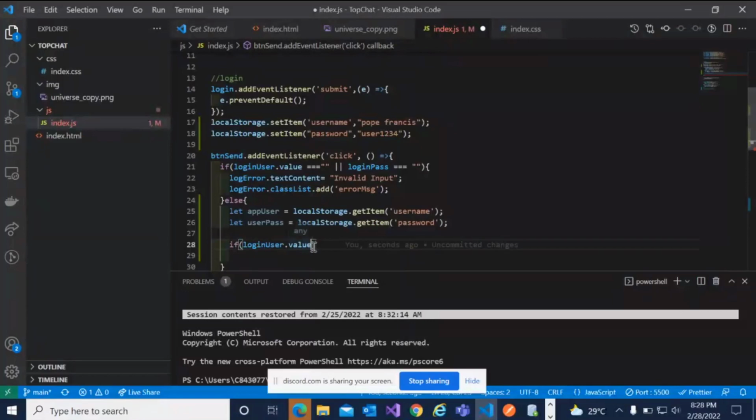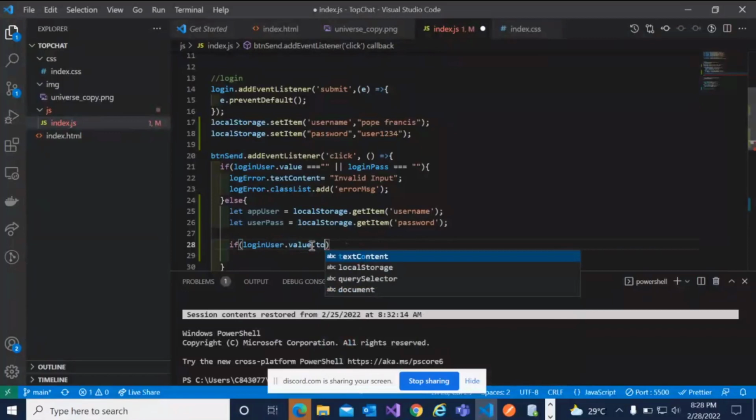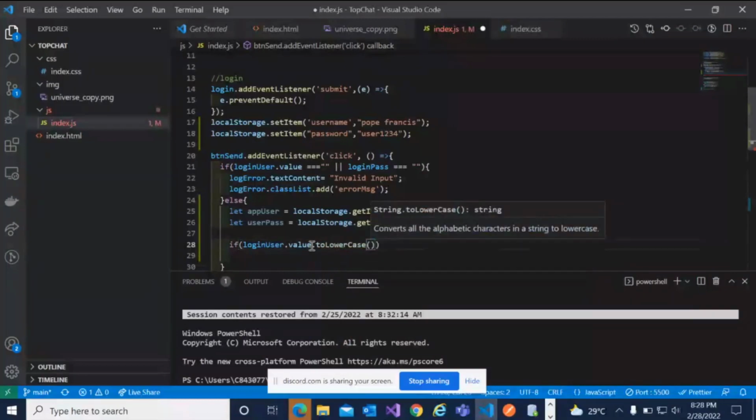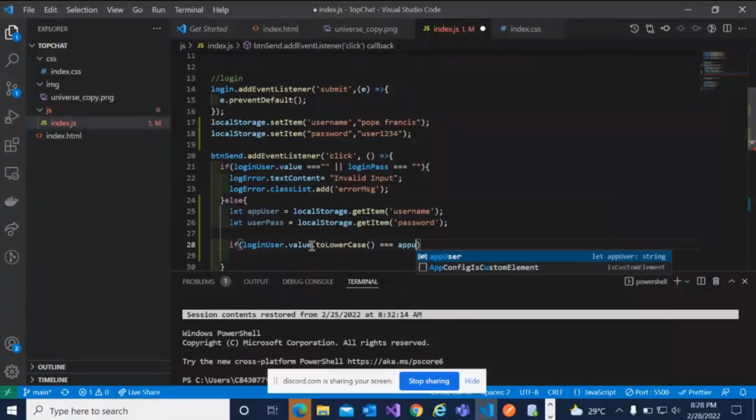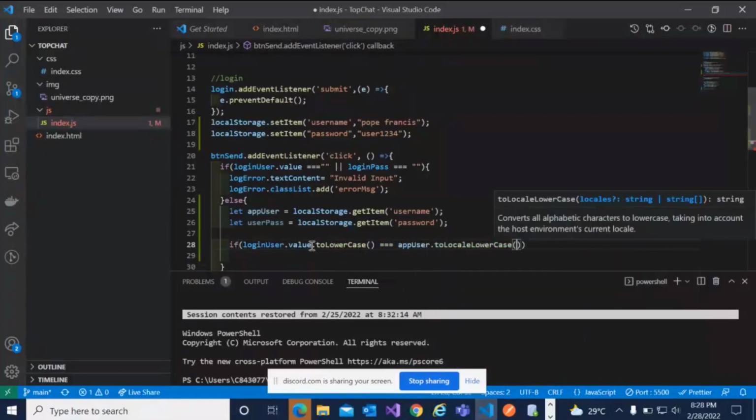So what you do most times is convert these. You say dot toLowerCase, equal to appUser dot toLowerCase.